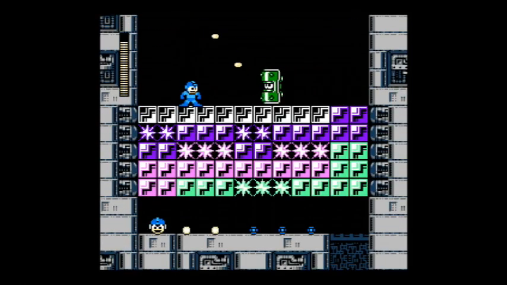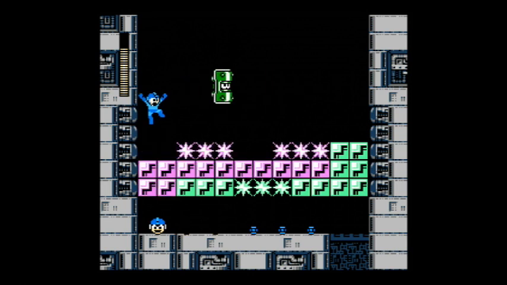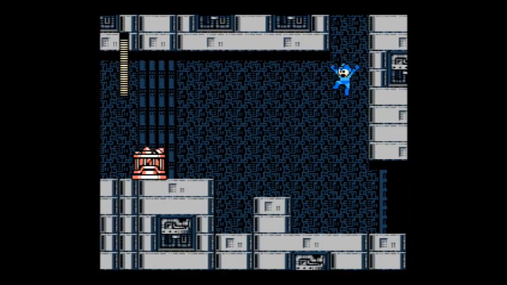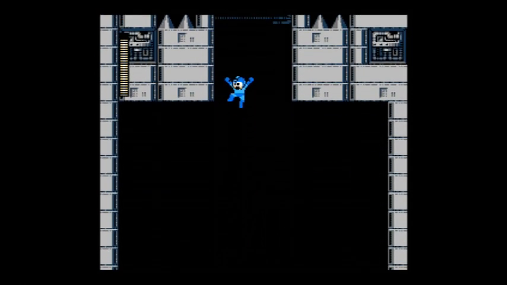And down here we have more of these things. Ow. Well, we'll get a 1-up out of the deal at the very least. Go ahead and refill our wasted nitro, or wheel cutter, I mean. Nitro cutter, yes. And now we need to make some careful jumps to get into the second boss room.